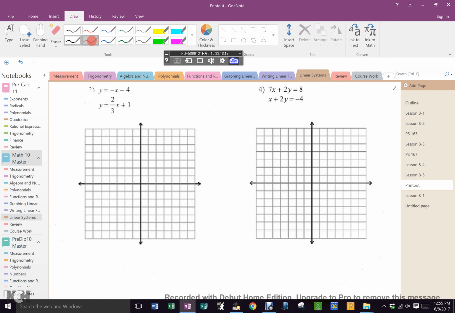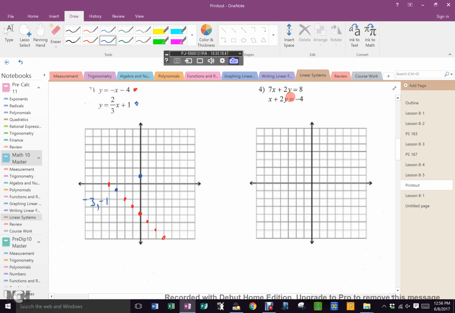Number 3. Graph the first one. Go to -4. And I need a slope of -1. Then I go to +1. And I need a slope of +2/3. Now, you guys are smart kids. If my first line went down here, should I go up from here to find where they cross? No, I got to go down, don't I? But I still need a positive slope. So I have to go down 2 and then where? Left 3, so they are both negative. Understand? And of course, down 2, left 3, it's right there, and it's (-3, -1).